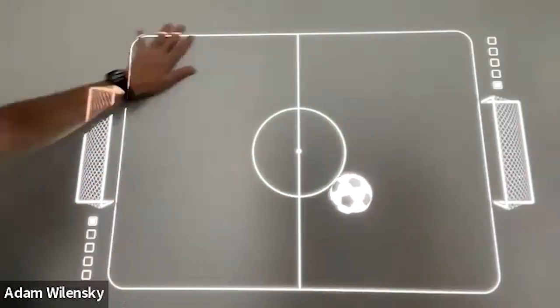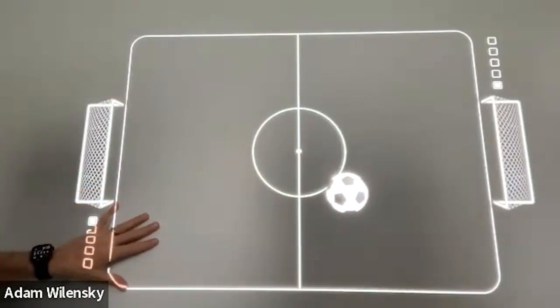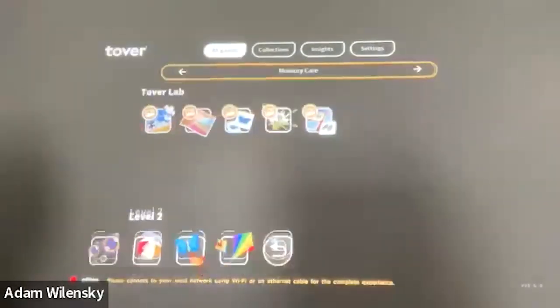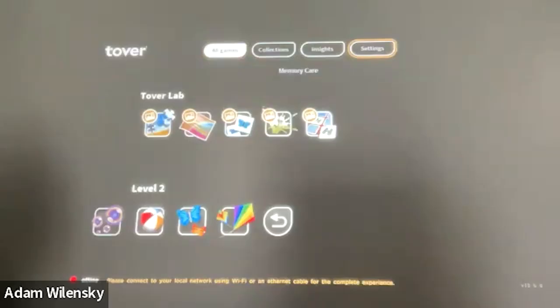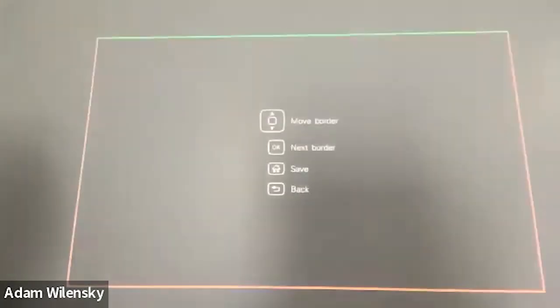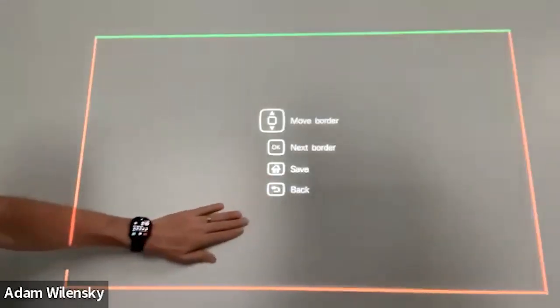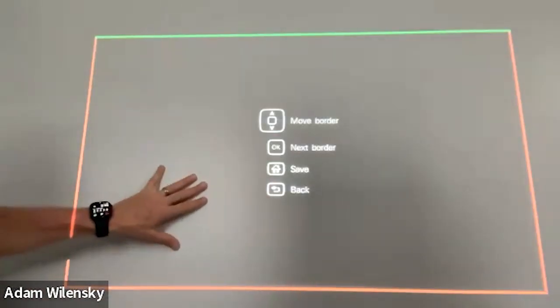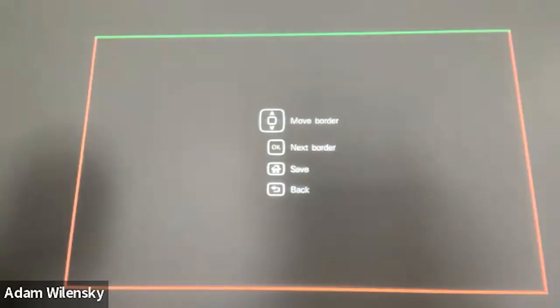And so now that we've looked at this particular game, let's go back up to our settings function. And when we do that, we're going to touch on calibration of the actual playing surface. Okay, so you saw this before. We touched on it briefly. But again, this is a great example of how I could change the settings to conform with the playing surface. So there's my green line at the very top.